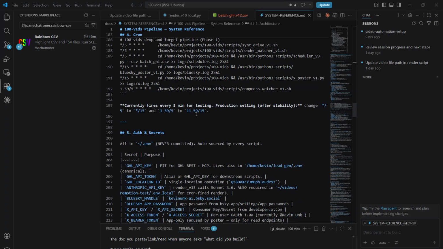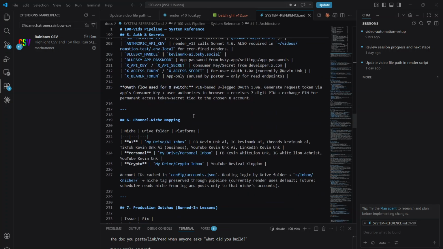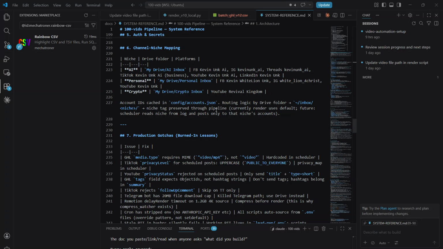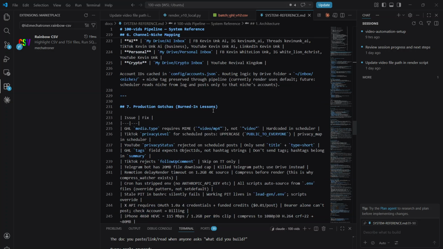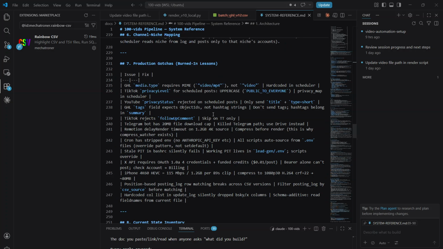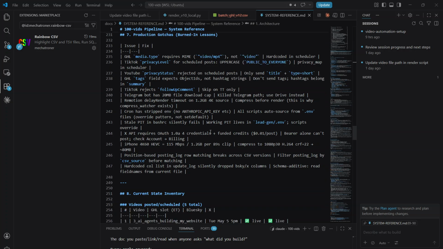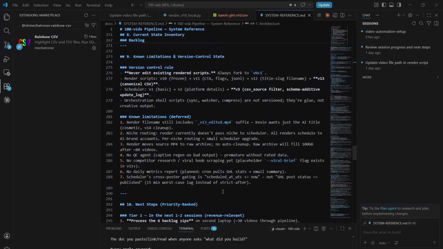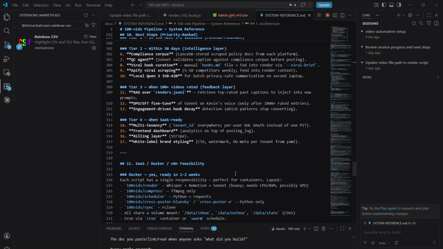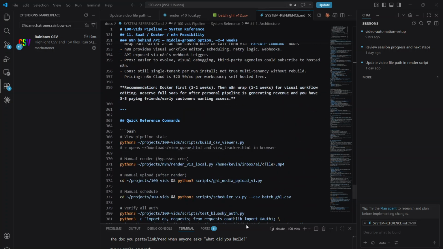Cron jobs fire when you schedule them. And yeah, it's tested and it works. A lot of the time with Claude Code, you're going to test things and it's not going to work. Don't get discouraged. You just got to have patience and you got to persevere. Because if you just tamper with this and play with it a little bit, you're not going to get the same results as if you lock in. Production gotchas. All right, let's see what the other file is. I think that's basically right here.